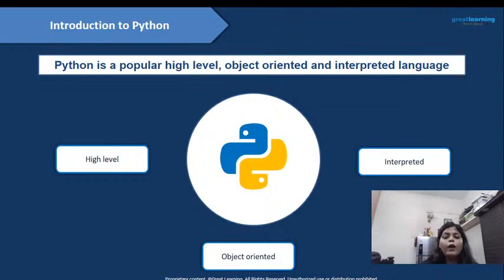Okay, so some of you have an idea about Python. So in that case, what is Python? Let me give you a quick short idea about what Python is, for those who are really new to Python. Python is obviously a programming language. It's a popular, high-level, object-oriented and interpreted language, right? So Python is popular and high-level. Basically if we need to connect with the computer, we all know that we need to know the low-level language. But in the case of Python, you can directly start with the high-level language. If you know English, you can start with Python, right?